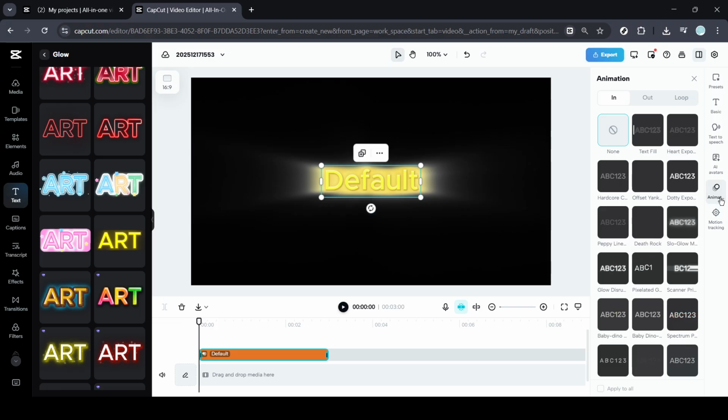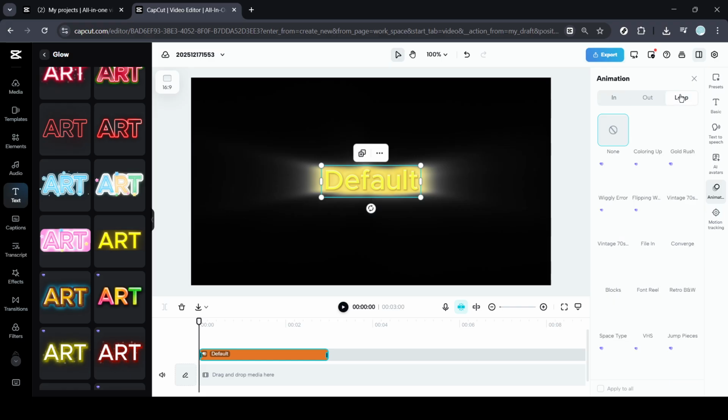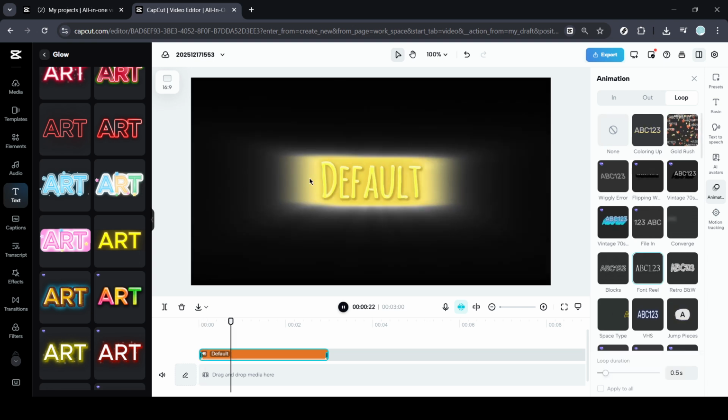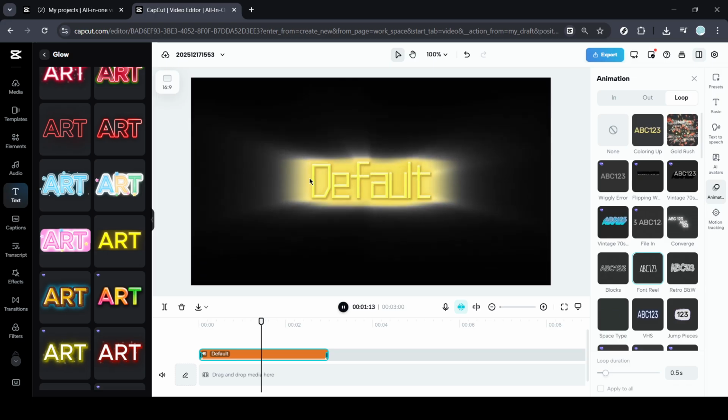Then select the font named Real. It's a strong, modern choice that pairs nicely with glow effects and keeps your letters crisp and legible. If your glow is bright, a bold font like Real prevents thin strokes from disappearing.